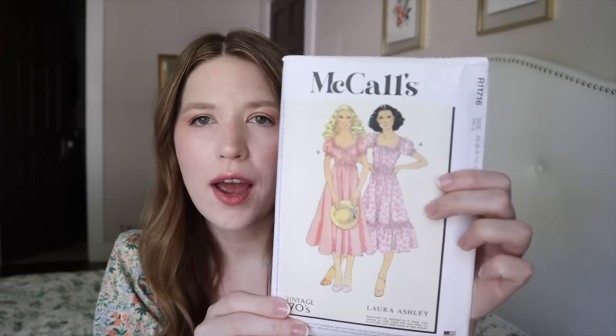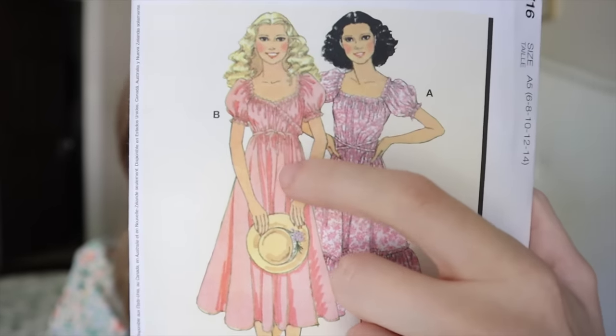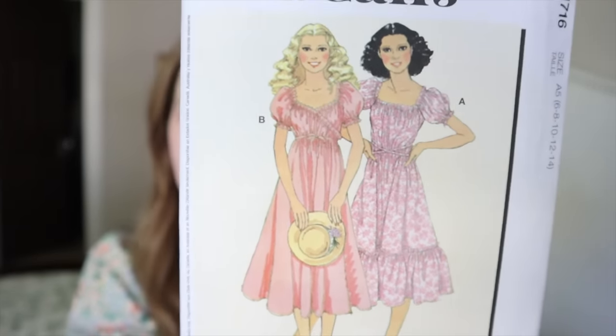So in my most recent video, I talked a little bit about some projects that I'm planning for the summer, and the one that it seemed like you guys were most interested in seeing next is this pattern from McCall's Patterns. This is a Laura Ashley reprint from the 1970s. And I just think this is such a pretty style. I especially like the wraparound styling here on the bodice. So I'm very excited to try my hand at this pattern today.